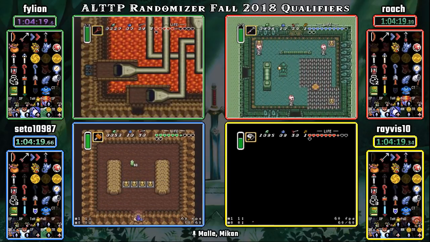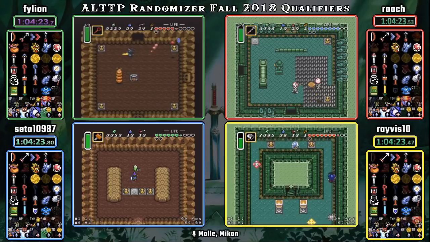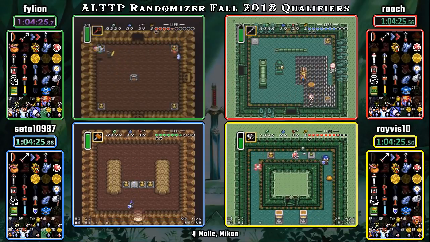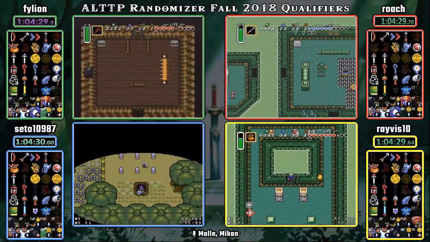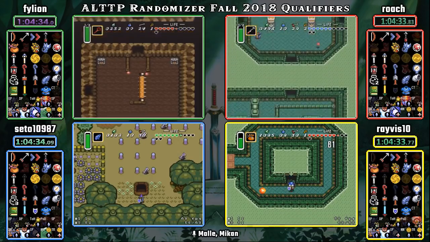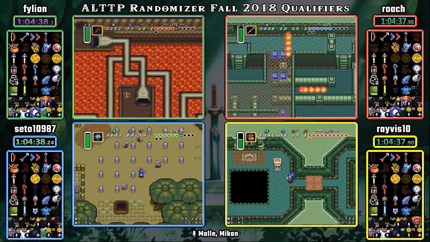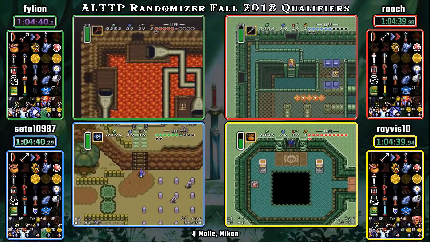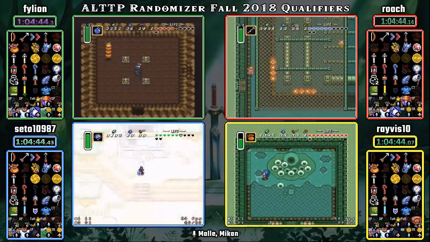Such as Ravis checking his map there to make sure he wasn't in Mire, and he indeed is. Catches a fairy right before heading over to Vitreous. He hasn't had the bow quite yet, so we'll see if that fairy actually does come into play. Seto almost quitting without 50, but Wise picks it up. He does need the money to get into Palace of Darkness. Good point, yeah, for getting that bow. That would be a shame if he went all the way over there and can't get in. He does need a couple more rupees though.